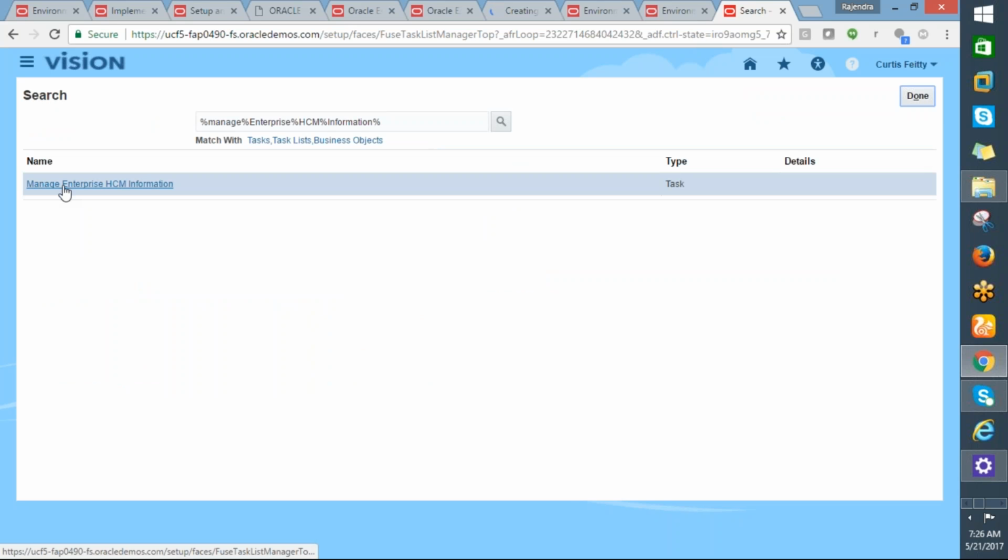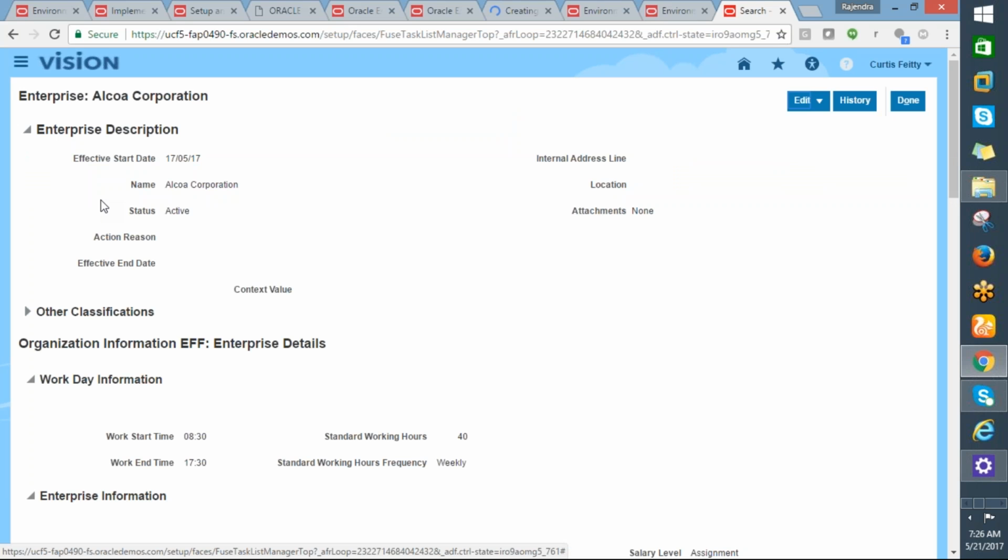Okay, yeah, this is manage enterprise SCM information. Just click on here. So it is kind of an enterprise. We already created an enterprise structure, right? Let me go to the enterprise structure and show you where to assign this people group flex field. But it is not a mandate, because for a vanilla configuration, a standard implementation, we don't need to create a different flex field. We can use the existing one. If the client wants to do all these things, then we can do that.